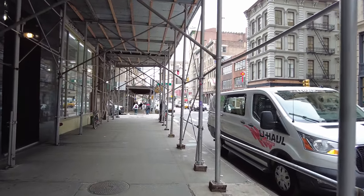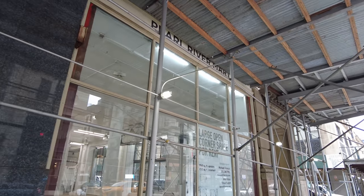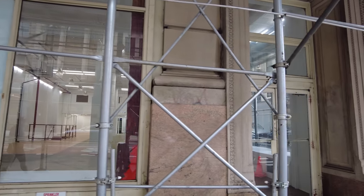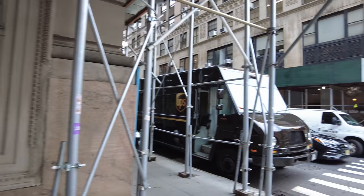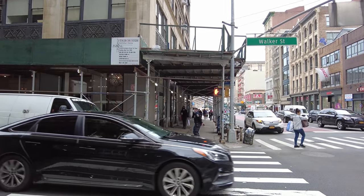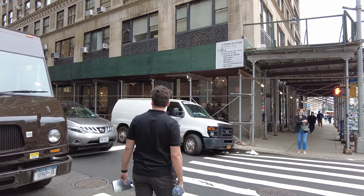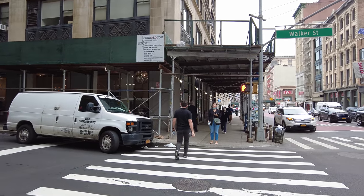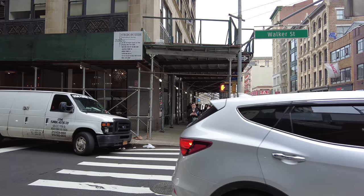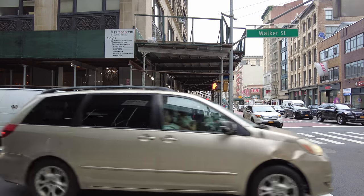This over to my left used to be the former location of the Pearl River Mart. But I think they've moved to Soho again. They've moved locations many times already. Pearl River Mart was a retail store specializing in different Chinese themed goods: lanterns, paper crafts, clothing. And they were always known to throw some very nice parties for Chinese New Year. I've even recorded a few lion dances here at this location.